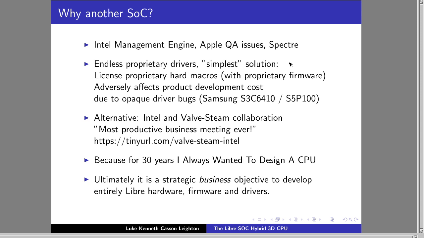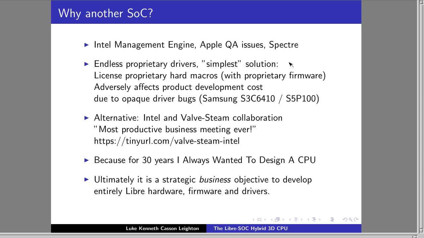And this was highlighted very, very clearly by the Intel and Valve Steam collaboration. If you look at the blog post, they say it was literally the most productive business meeting they'd ever had. It comes down to the fact that the Intel developers, not the management, not the directors, not the lawyers, were able to arrange a meeting. They just got permission, went off and met up, and were able to single step through each other's code bases with no NDAs. That is deeply significant, right? From FOSDEM we get this stuff, but it hasn't made it through to the fabless semiconductors.